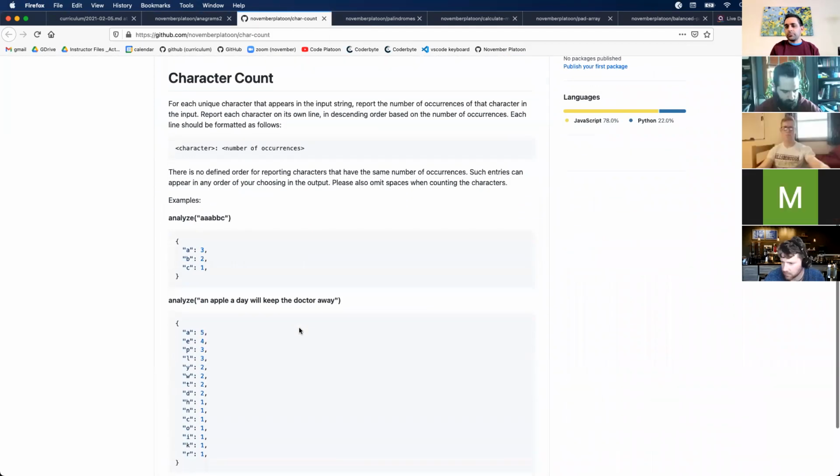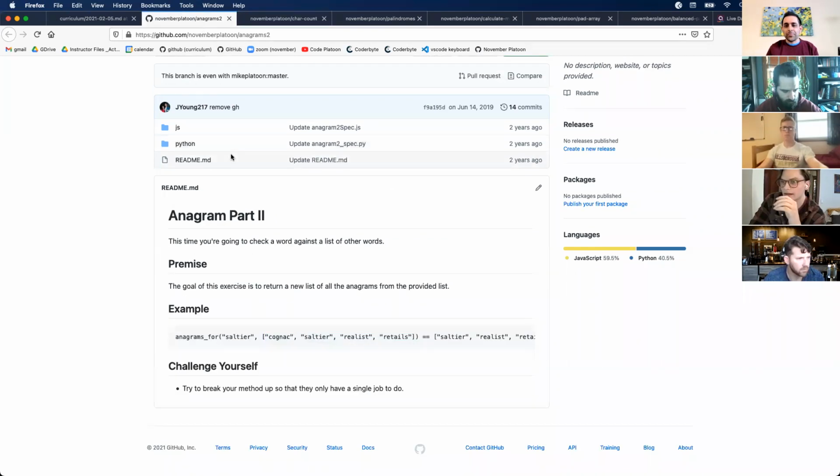Character count. I have a question on that one. Yes, let's hear it. So if there's, let's say, 2 R's or 2 L's and there's a double, does it need to have the same amount of count for each character? For anagrams, you have to use every letter exactly once. So for example, if we had 2 R's in here, both R's must be accounted for in the word you're comparing against.